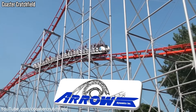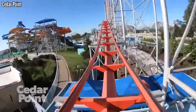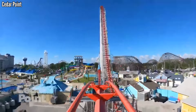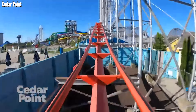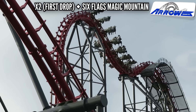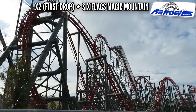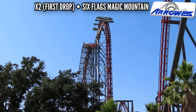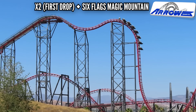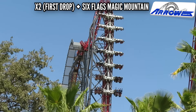Let's start with Arrow. As much as I love the grand finale on Magnum XL-200, those triangle hills giving some of the best airtime ever — that's really the result of some questionable manual engineering. Arrow's best element is X2's first drop. Just the idea of dropping riders face-down a 200-foot near-vertical drop, and then flipping them over on their back before they bottom out — it's one of those elements you can't prepare for. I've ridden X2 dozens of times, and every time you crest that hill, you have to hold your breath for that insane first drop.